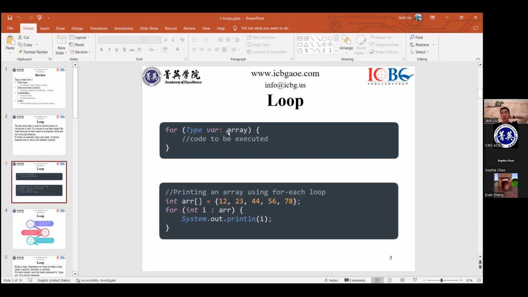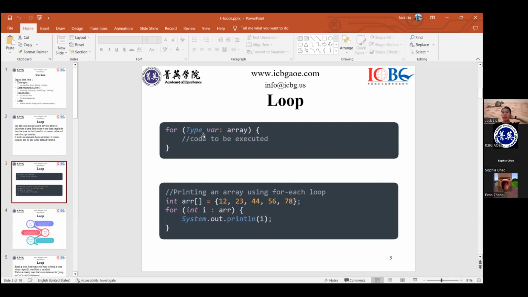We have basically right here the array that we're looping through. So we said for each loop is basically only used to loop through arrays or other collections of objects. So this is whatever your array is called, right? It might be called x, it might be called arr. Doesn't matter, it's the variable name of the array. And then we have the colon.